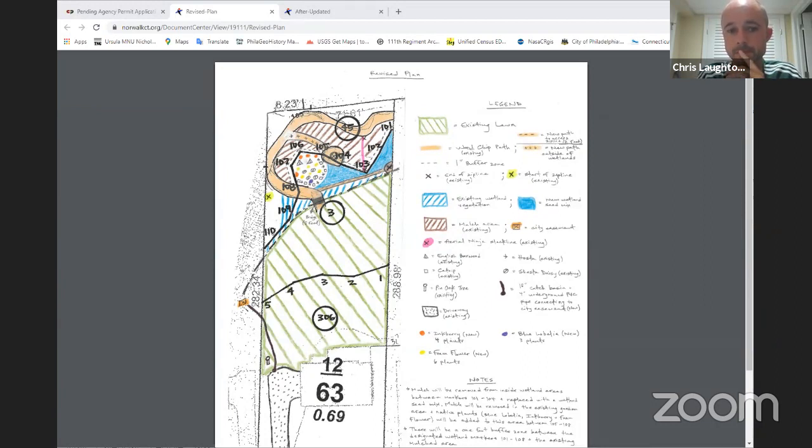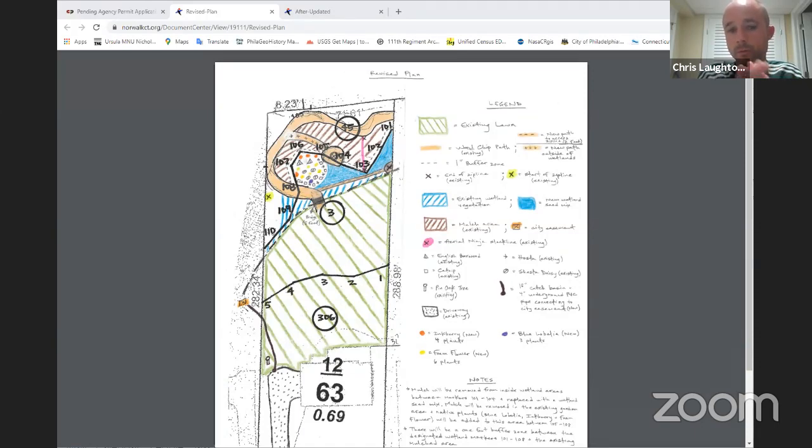Yeah, I think I get that. I guess I'm just wondering, we're still having an impact on the wetland. But in the previous diagram, this entire area underneath 103 is all mulch right now.